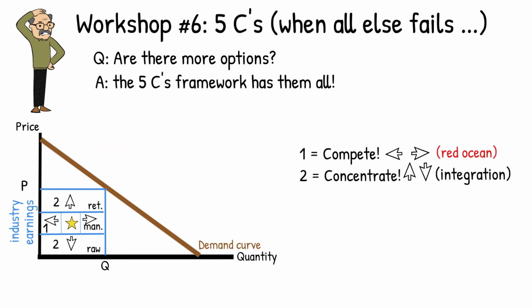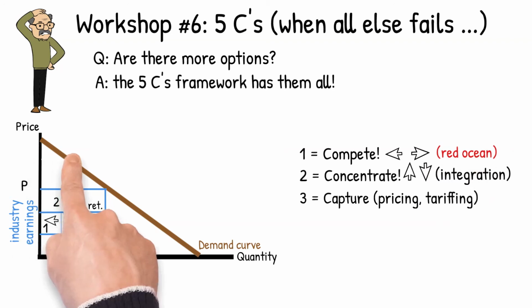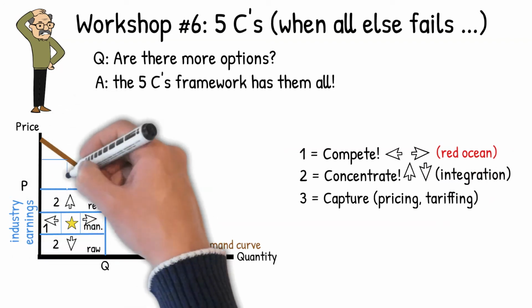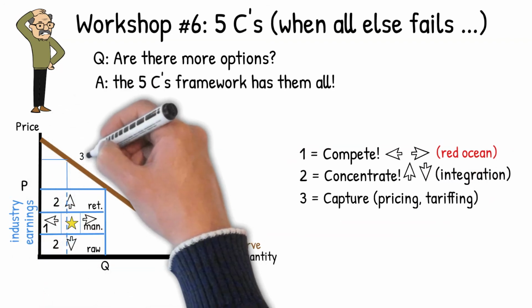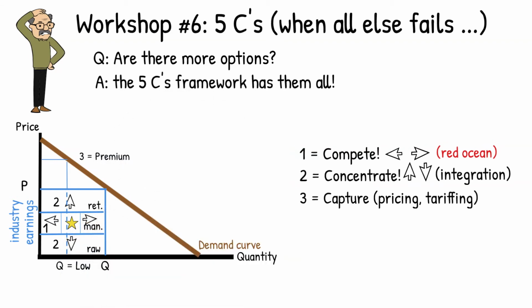Option 3, I can price up and down the demand curve. At the highest price, let's call that a premium product, I might be able to create something that is of such high value, I can have a premium price for it. For example, I might be able to create a just-in-time delivery system using robotics that people are willing to pay an extremely high price for.